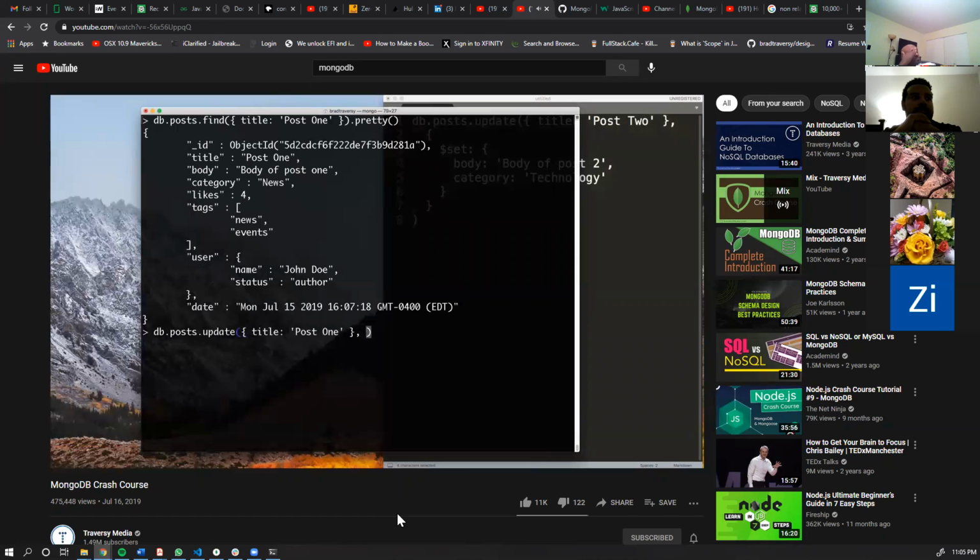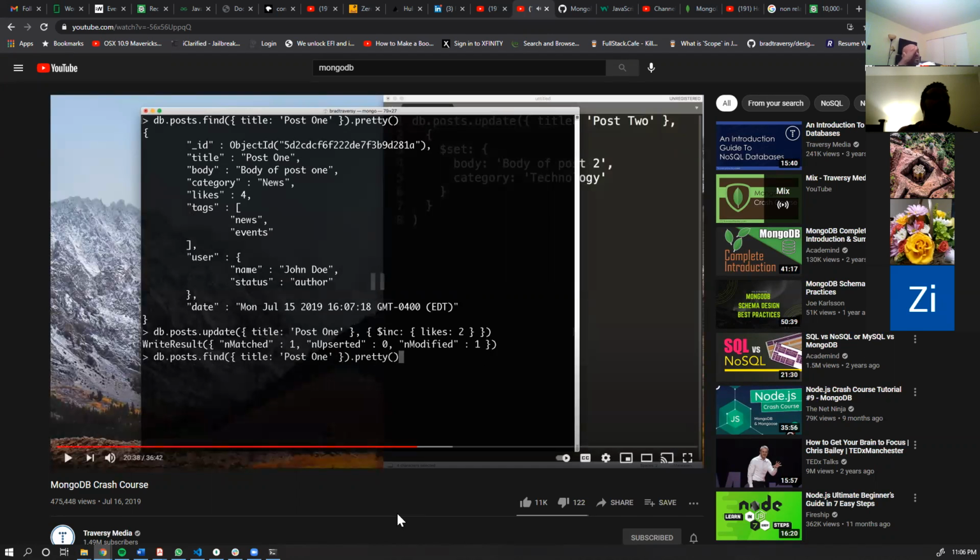And then as a second parameter, pass in our curly braces with the $inc operator, another set of curly braces, and then what we want to increment, which is likes, and let's say we want to increment it by 2. And now if we take a look.